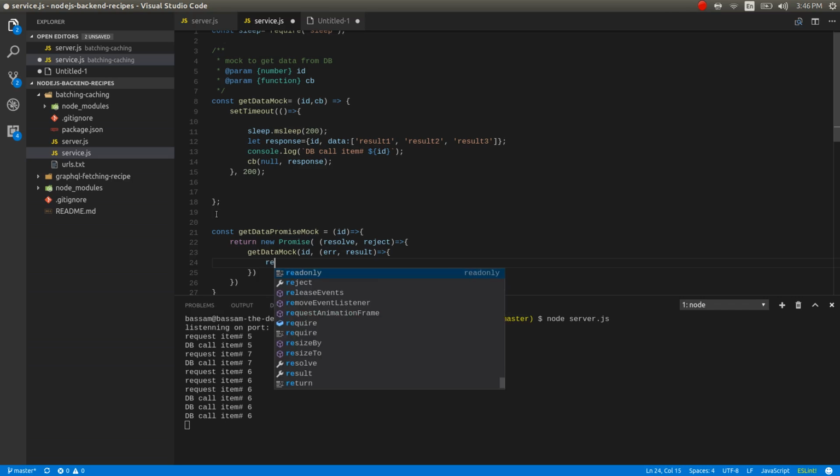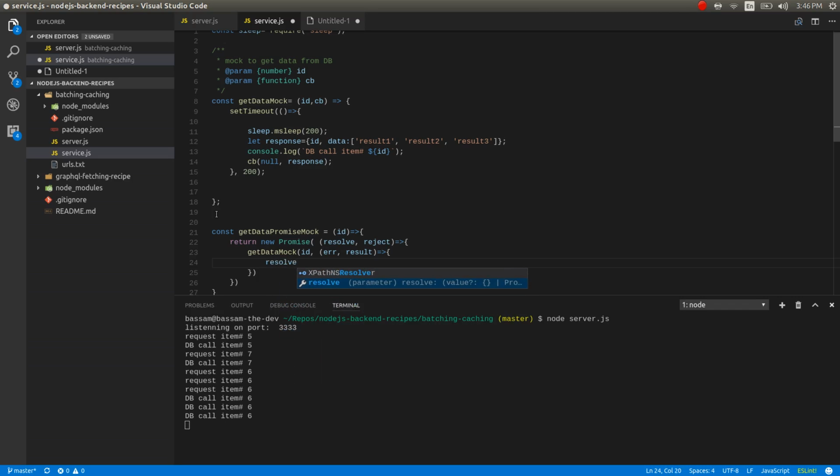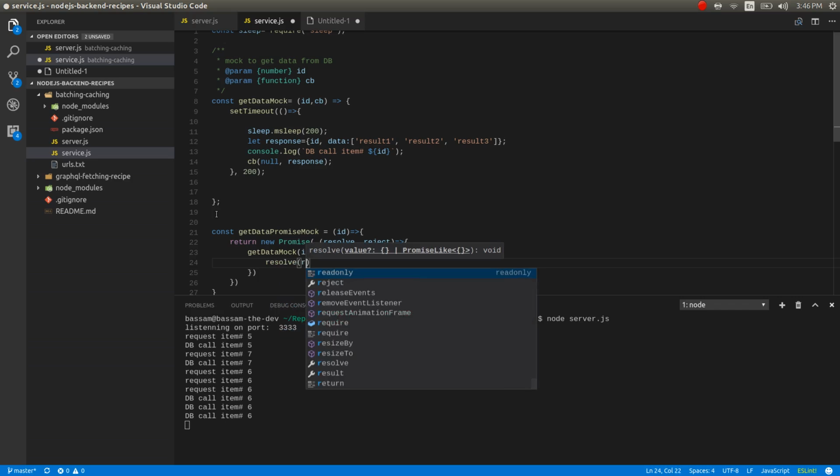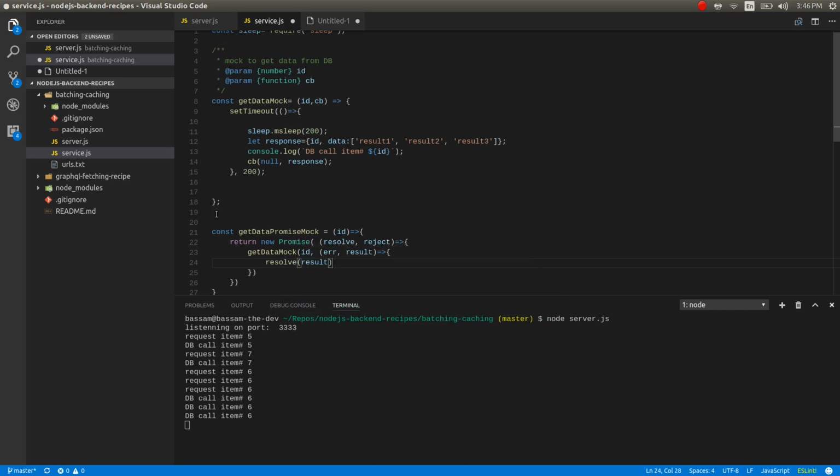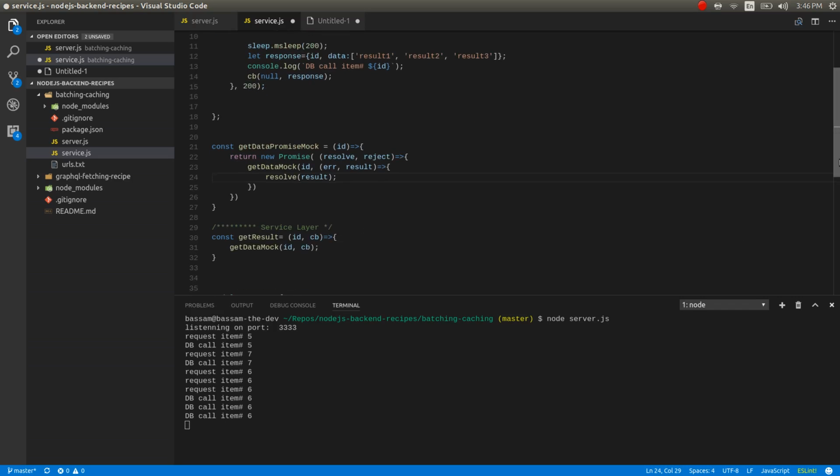So I'm assuming there's no error. I'll just say resolve my result. So now this function here will return a promise.